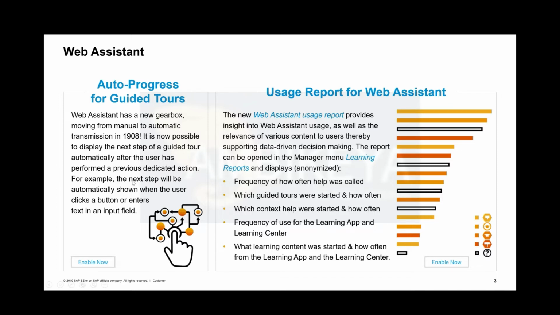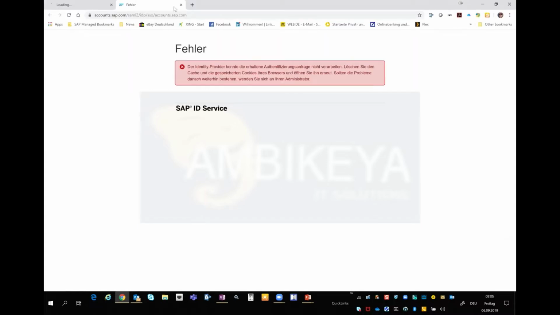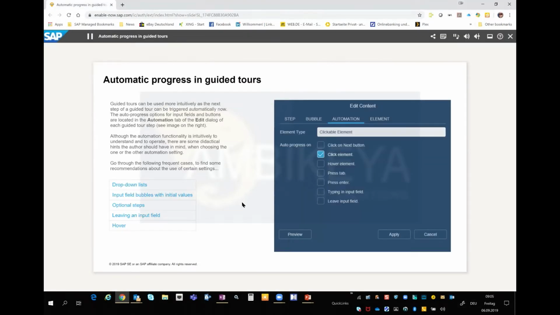There was a missing link regarding auto execution. Works now. Based on the recording, we see how that actually works. No rocket science at all, but very massive impact on the end user experience. There is a new tab in the edit content pop-up called automation.